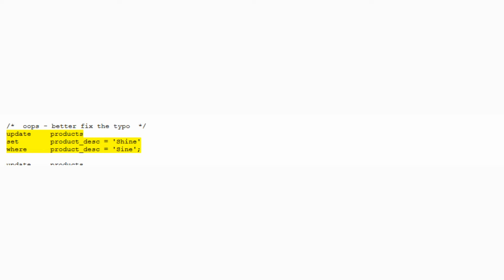Alright, let's take a look at this update command before we execute it. Update products, set product description equals shine, where product description equals sign, commit. Well, gang, that's pretty straightforward. I mean, again, we're all coders, not rocket science. You have to love the straight nature of SQL. Update table name, keyword set, comma separated list of field name, new value combinations followed by an optional where clause.